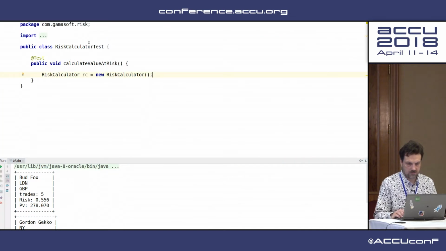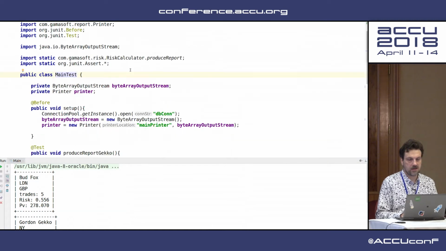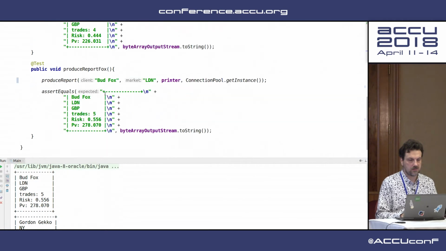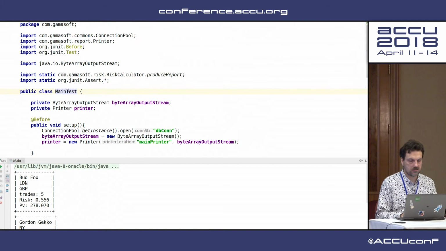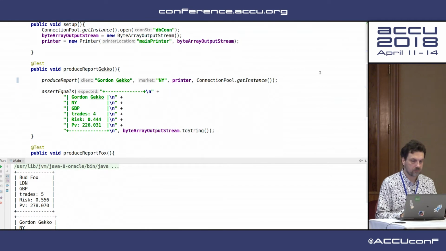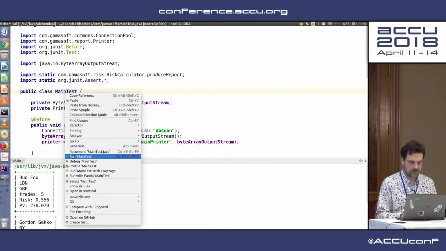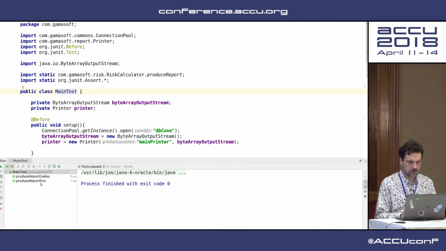I did a very small test, and basically the test is just calling the report without doing anything, just comparing the result with what it was expecting. Okay, so we have a few tests which are okay.